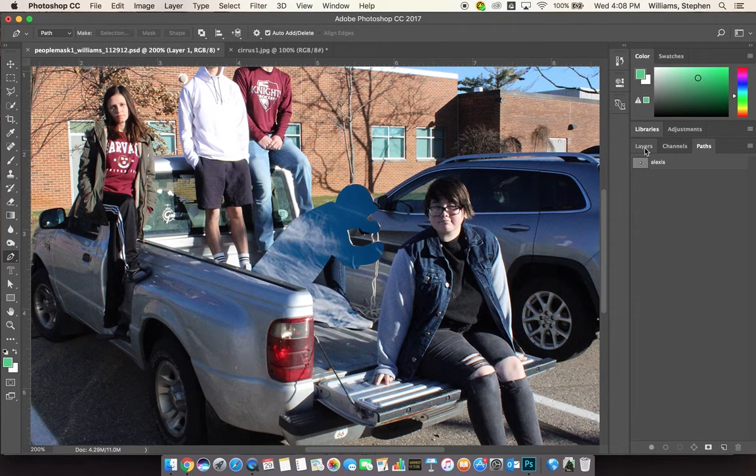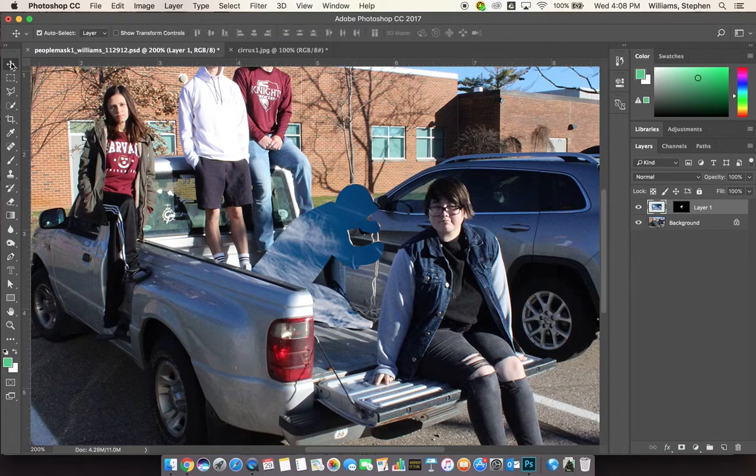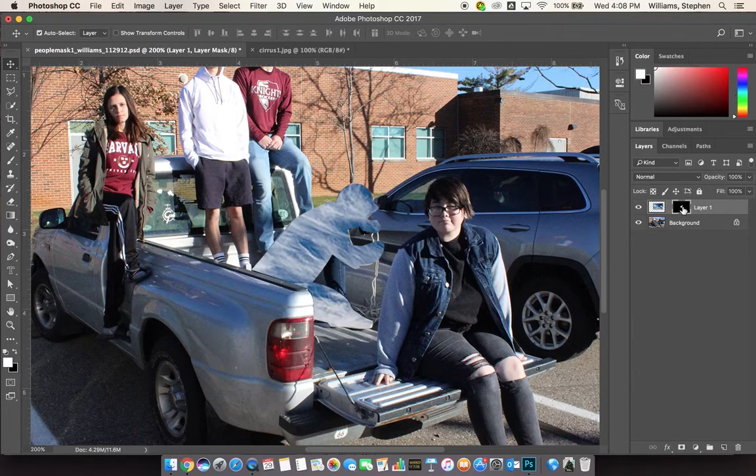And now, if I go onto this layer, it's important that you're on the layer that you want to insert things. In this case, it was the background layer. With the move tool, I could move what I have inside here around. That looks pretty cool. You can see that I got my selections off just a little bit. If I click to link my selection and my mask, that can all be in the same place.